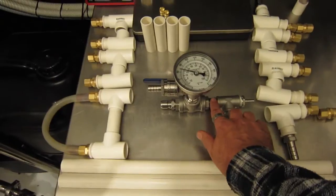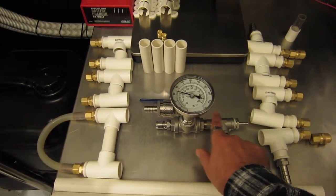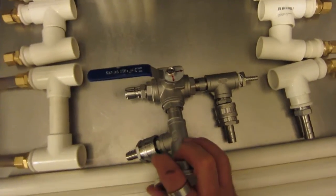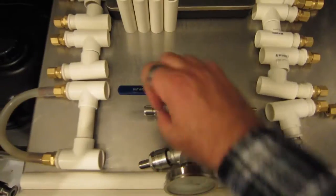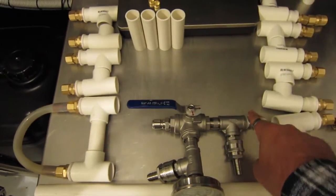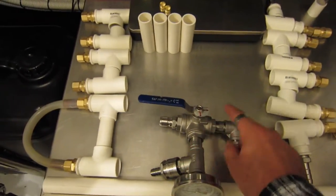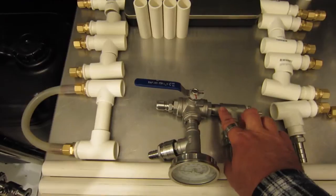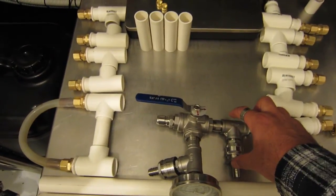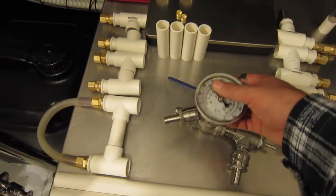I want to use quick disconnects as joiners between these two, or sorry, it's not a T, that's a three-way ball valve, so that I can recirculate, and then when I've got it chilled to the right temperature I can go poof, and it comes through the aeration stone and out this into my fermenter. But anyway, the connections between these, I want to use quick disconnects so that I can disassemble the bits and pieces and also position them properly.